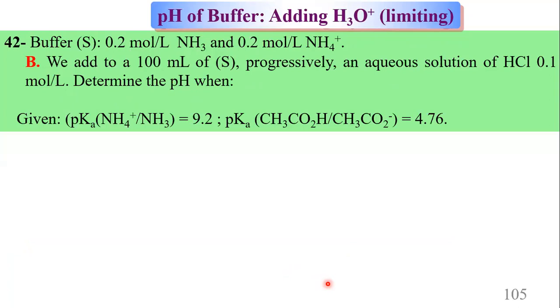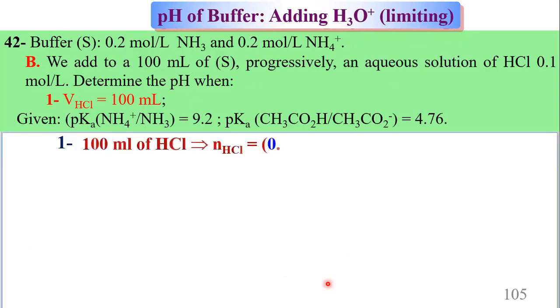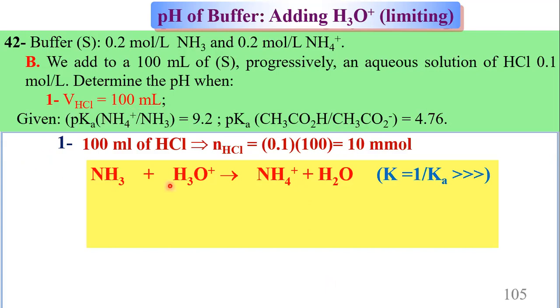Part B, we're gonna now start adding some acid, okay? So part B, number 1, we're gonna add 100 milliliters of HCl. When we add 100 milliliters of HCl, automatically get the number of moles of HCl added, and that's concentration times volume, which is 10 millimoles, where I use the volume in milliliters. Of course, do a stoichiometric chart again with the reaction going one way, irrespective of the K value, okay? As long as I have acid as a reactant, just go one way, reaction complete.